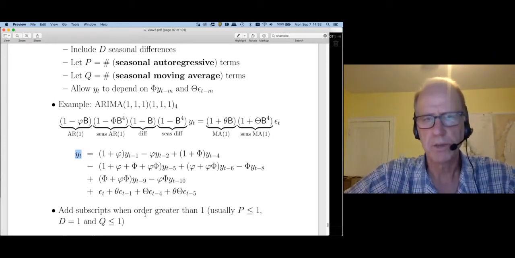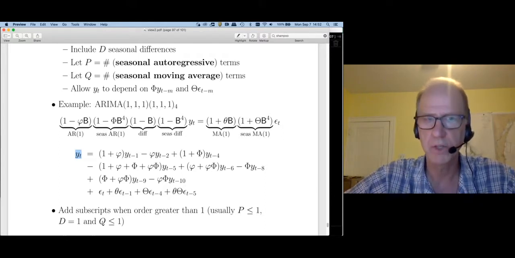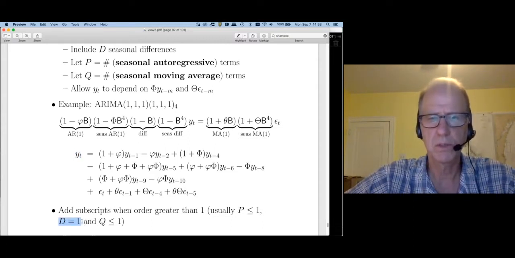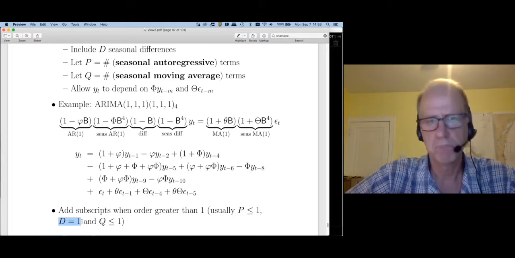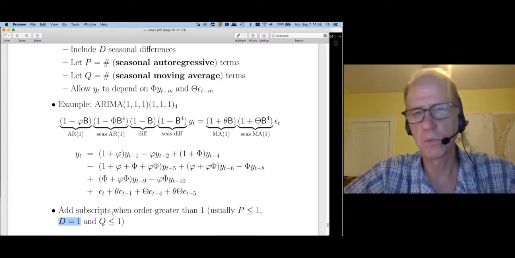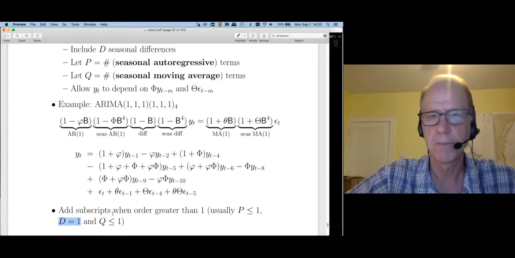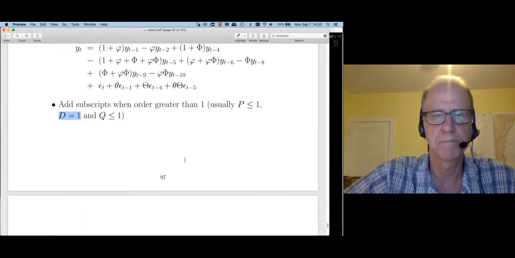I will mention, at least on the seasonal side, it's rare to have more than one autoregressive term and rare to have more than one moving average term in there. Typically, if you're going to do some sort of seasonal model, you'll do one seasonal difference. It's possible to have other configurations. We can use ARIMA, and it may choose something slightly different than what I'm specifying, but these are the things that tend to come up.